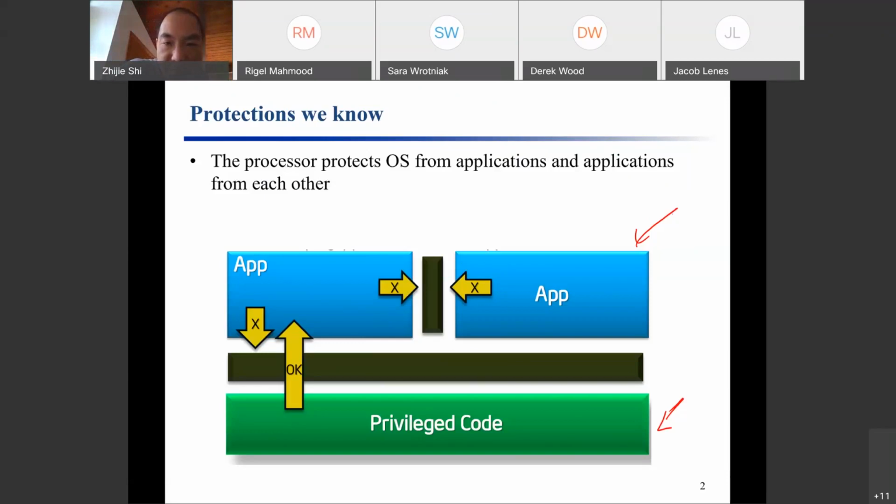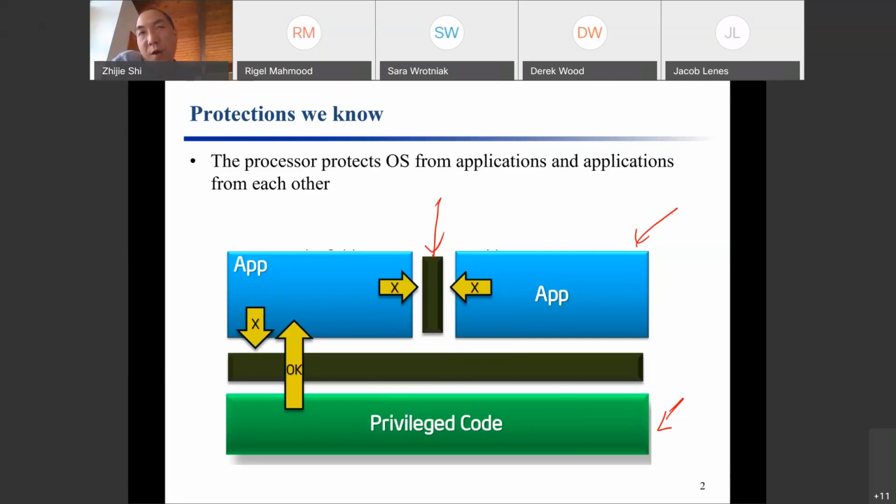There's a wall between processes. Of course, they have some ways to communicate, like the inter-process communication we learned about. Applications can talk to each other through shared memory, pipes, files, and other approaches provided by the operating system.